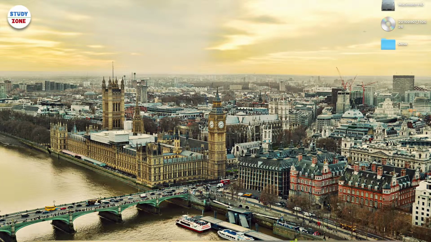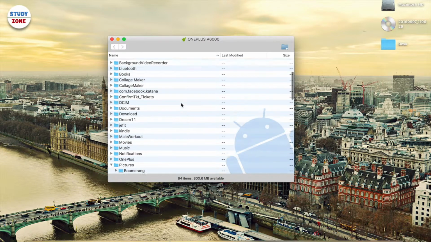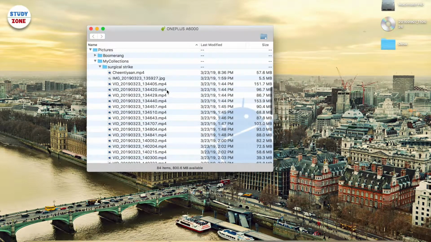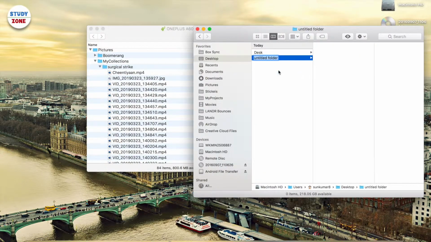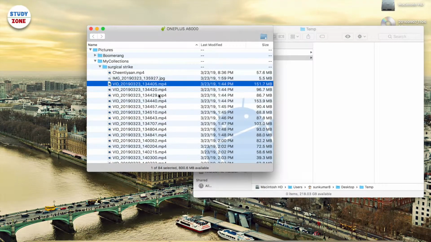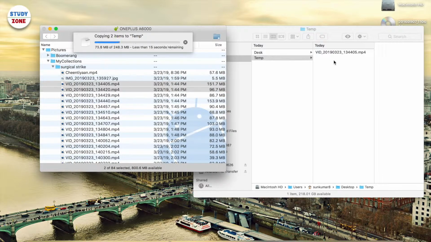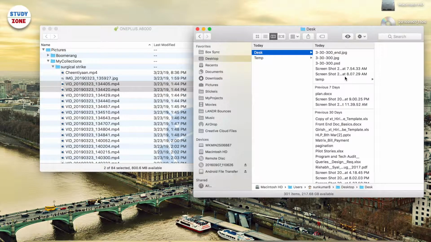Open the app. It will automatically detect the Android phone connected to your machine. You can navigate through all folders and files of your mobile here. Let us create a new folder and try to copy some big files. You need to drag and drop the files from Android window to the target window where you want to copy. That's it. It is the fastest transfer you can do.